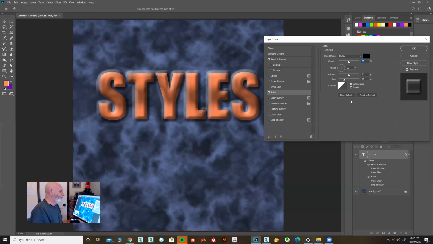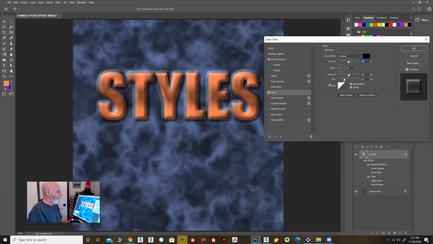Okay, so satin is weird. It's kind of like an inner shadow that sort of meanders over the surface of the letters, and with certain colorings, it'll look kind of satiny, right? You look at satin sheets, they have highlights that kind of ramble over the surface of them, right? And this will do that. It's actually like a checkerboard that's bent to the surface of the letters and very blurred out.